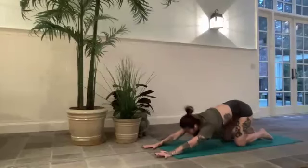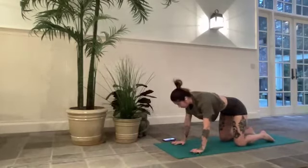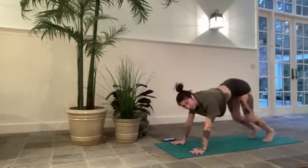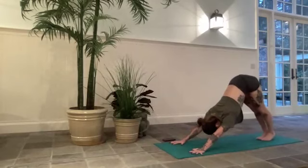As you push the earth away, walk back through your tabletop. We'll meet in our downward facing dog. We're going to take one more little layer here, and then we'll see where we're at with time. So downward facing dog. Big push away of the earth. Arms are super strong, side body's long.